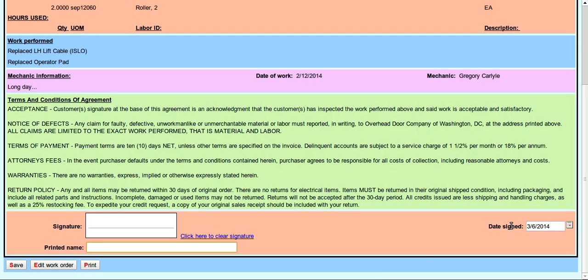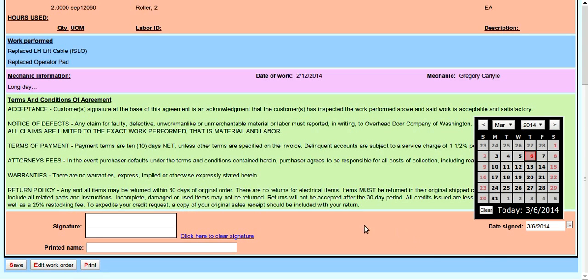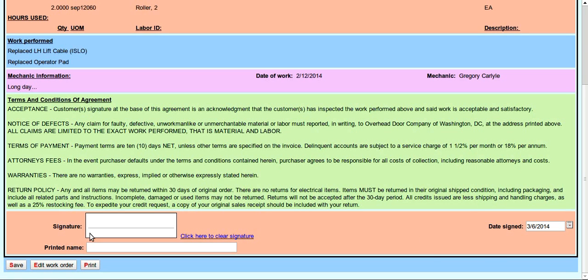Won't be quite so wide on the tablet either. Of course, this is on the screen, so it's got a picker like everything else. The signature, the way that works is use a stylus on the tablet. So you'll have a stylus with you, and he basically signs his name. That's my signature right there.